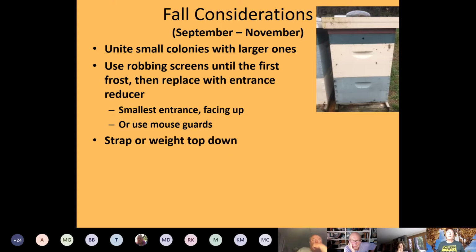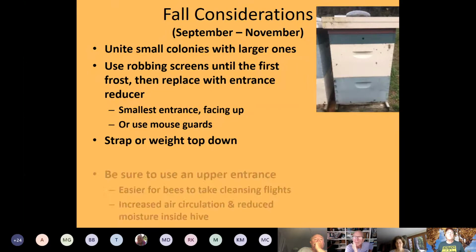The other thing that I recommend, you'll notice in the top picture, there's that lead weight on the top. I used to be a scuba instructor, and so I've got a lot of lead weights lying around. That's a 10-pound lead scuba weight. They work great. If you don't have those, patio pavers work, or tie-down straps are awesome.